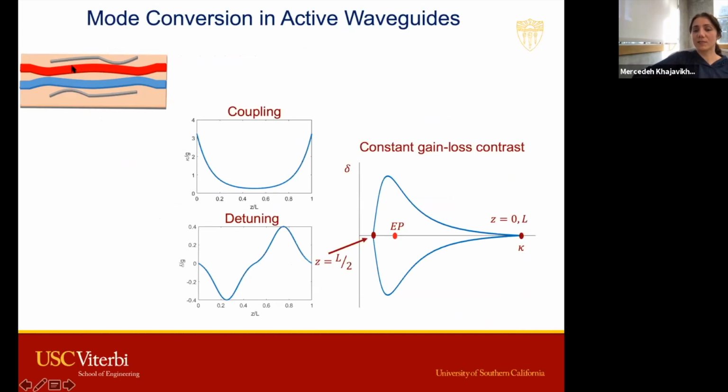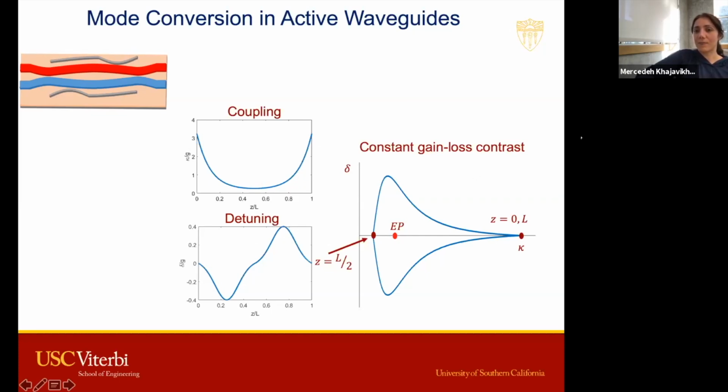One of them is subject to gain and the other one is subject to loss. And we are introducing the coupling between them. By designing the shape, we make the coupling follow this type of equation. And we showed that with the detuning, by adding this extra construct next to them, we are also introducing a detuning, and we are shaping it in such a way that one of them is like a cosine function, the other like a sine function.